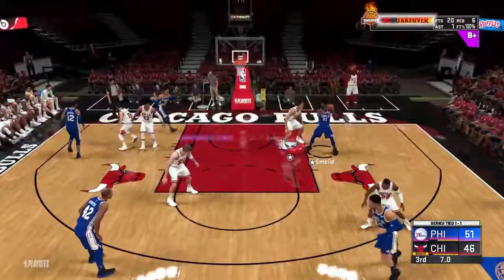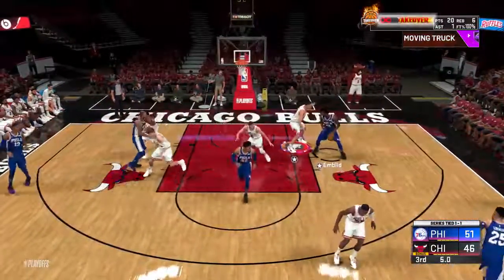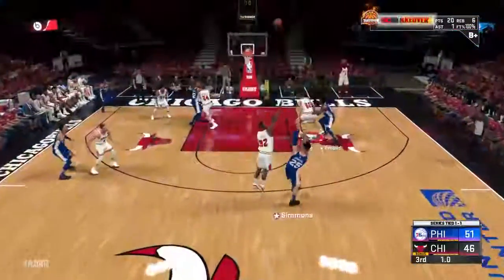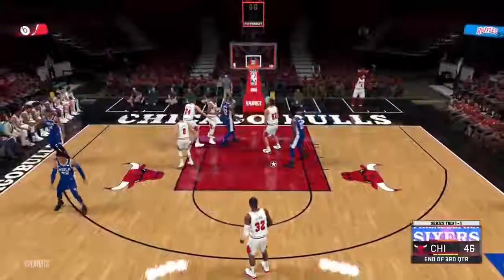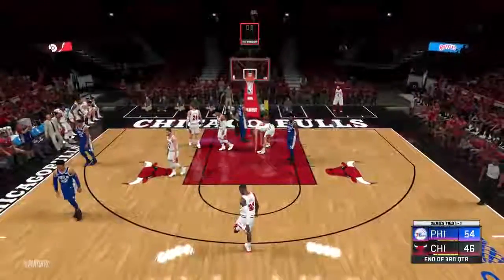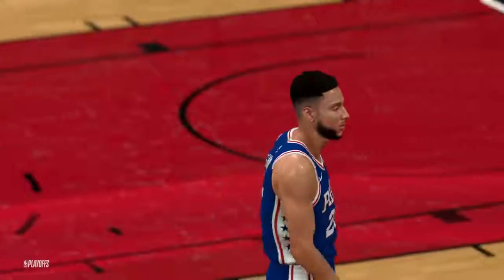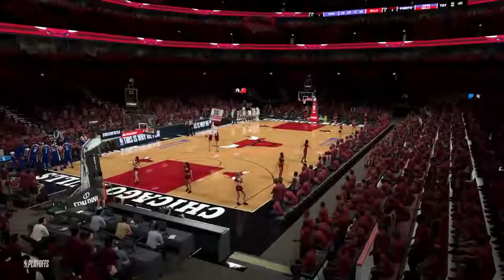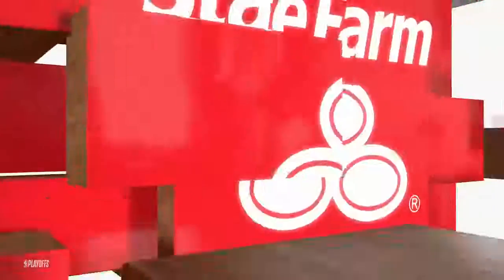Simmons finds Embiid. Back to Simmons. The 3. Got it! Yes, indeed. What a shot! Concentration. That might be a soul-crushing basket. What a shot to carry them into the 4th quarter. And so it's the Philadelphia 76ers in the driver's seat, up 8 points at the end of the quarter. Their defense has been active and effective.